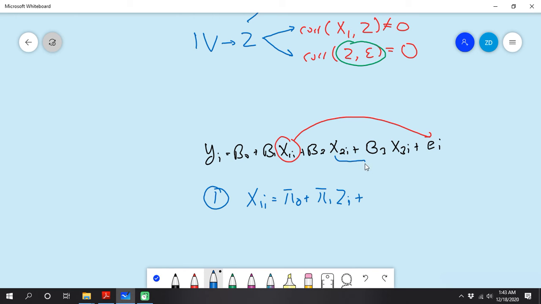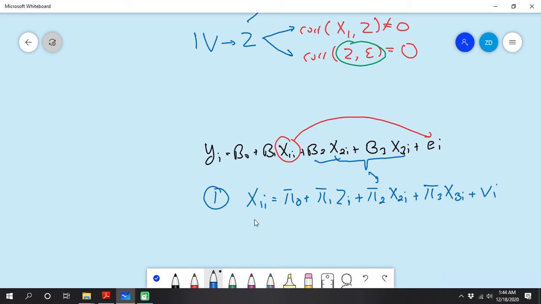You must also include these in this reduced form equation, x2i plus theta 3 x3i plus the error. This is the reduced form.